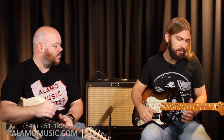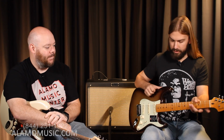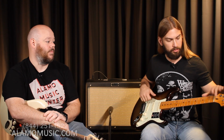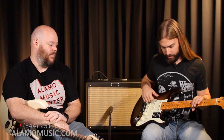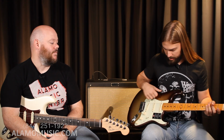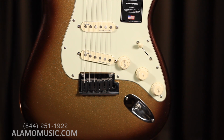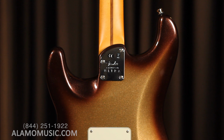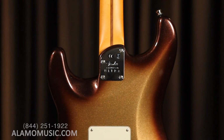But let's talk about what's changed on here, and then we'll get into the specifics of the switching and whatnot that's different. Yeah, there's a lot that's similar. You still got locking tuners and noiseless pickups, but from the top down, truss rod back up top, which means you can swap pick guards easily now. You don't have to have that little notch. And on the neck, we're working with a modern D neck, noiseless pickups, S1 switching, and the carve in the back is where there's maybe a little enhancement.